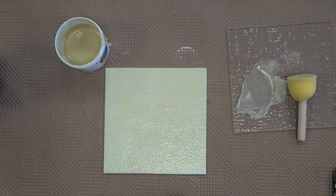Let me give you a word of advice, something that I discovered. Well, I didn't discover it. I knew it was going to happen, but I made a mistake. Before we pop this in the kiln, with this piece of Tekta, here's my finished piece. I want to make sure that all the paint is off the back, everybody, because we are backing this up with clear glass. If you have a big paint smudge across here and then you back it up with clear glass, guess what's going to happen? It's going to fuse in. You're going to be able to see it. You will not like it.